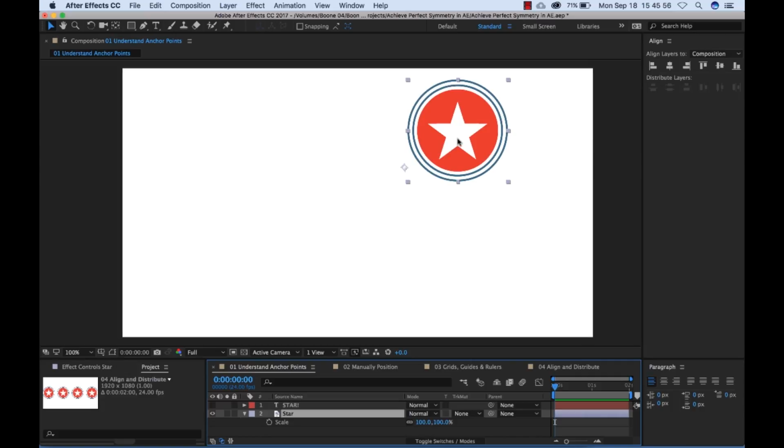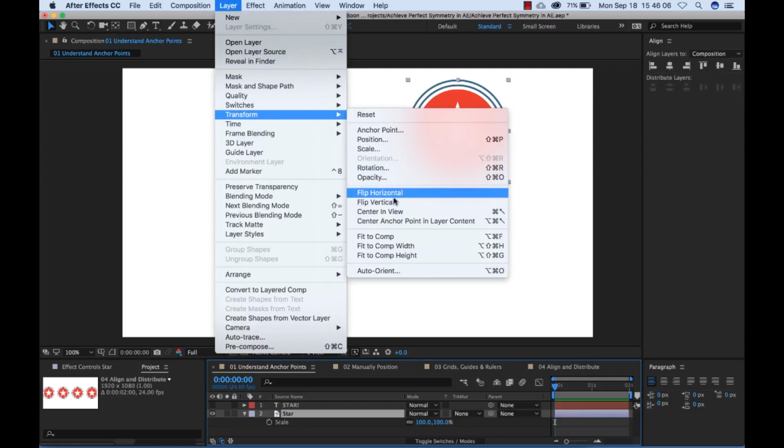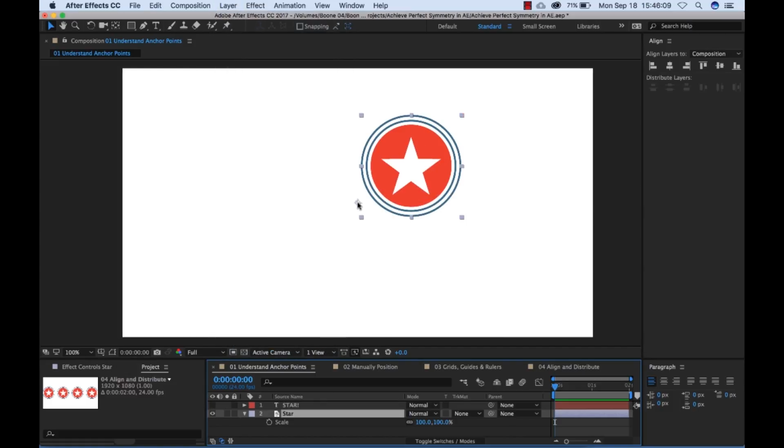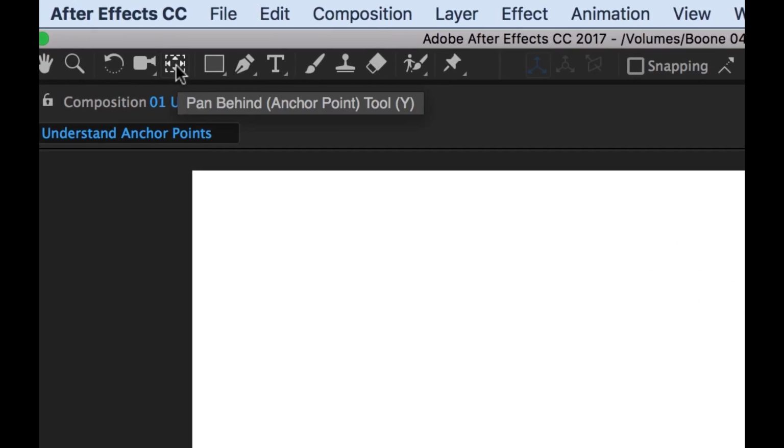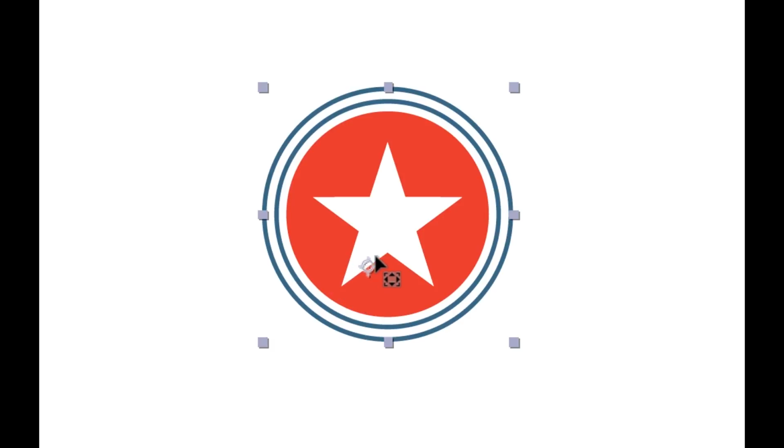Now let's say we want to center this layer in the center of our composition. Well, we could, for instance, go to Layer, Transform, and then we can do Center in View. But unfortunately, because of that anchor point, it's going to center the anchor point and not this layer. So one way around this is we want to put that anchor point in the middle of our asset here. One way we can do that is grab our anchor point tool, which is also called the pan behind tool. I'm going to select this, and that allows us to grab the anchor point and we can move it here. And you could eyeball this, but we want this to be perfectly centered. So one way we can do that is if I hold the command key, it's going to automatically snap to the X and Y, and it's going to allow me to put it right in the middle.